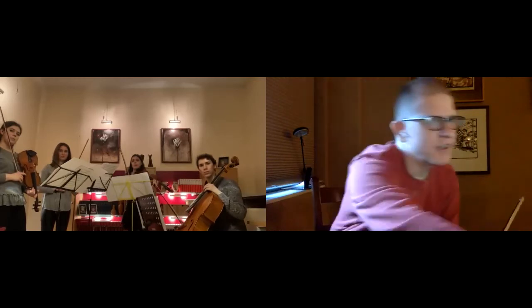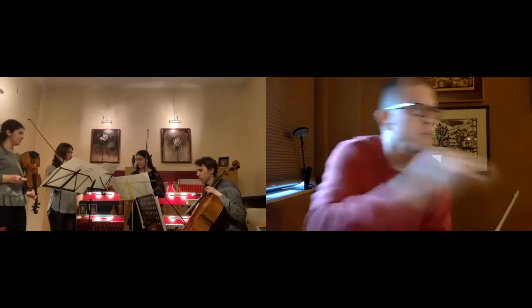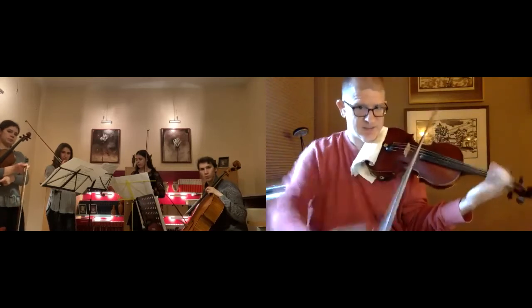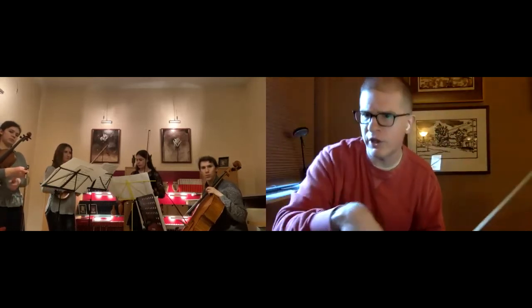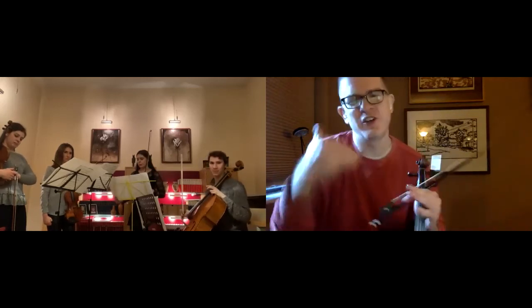Now, what we need to decide is how the viola and cello leave the texture. Are you doing a diminuendo and then re-entering, or are you going to crescendo to the low A and E? This is on the second bar of it. Cello has the... How are you ending it? Are you diminuendoing or are you crescendoing to the low A? I was thinking, I don't want to say accenting the last note. I want to make it clear, like da da da da da. Okay, that's fine. Viola is diminuendoing and you're crescendoing, so the two of you need to decide which one it's going to be.